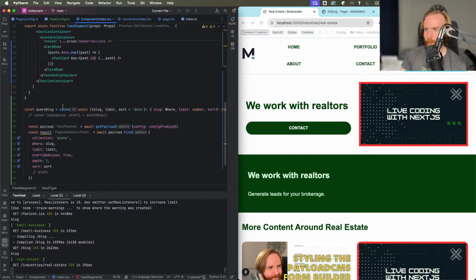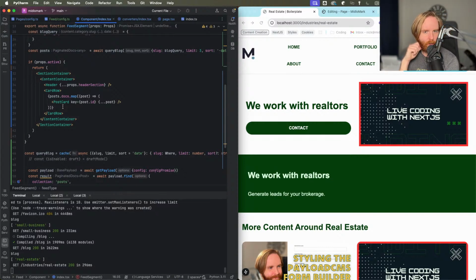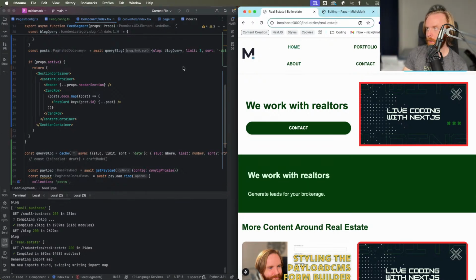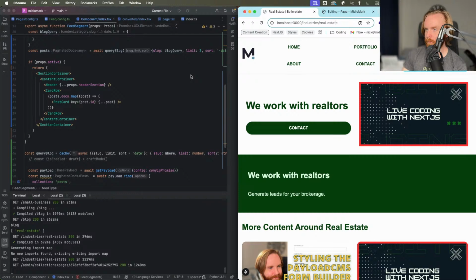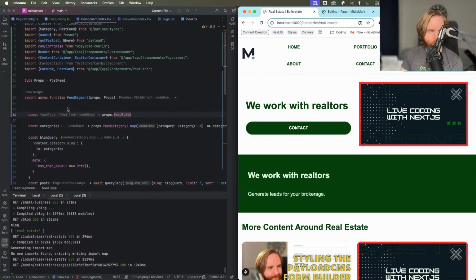So we'll stick with what we have here, and then we just need to figure out a way to get our slug, the query params, from here and pass it into our server component.